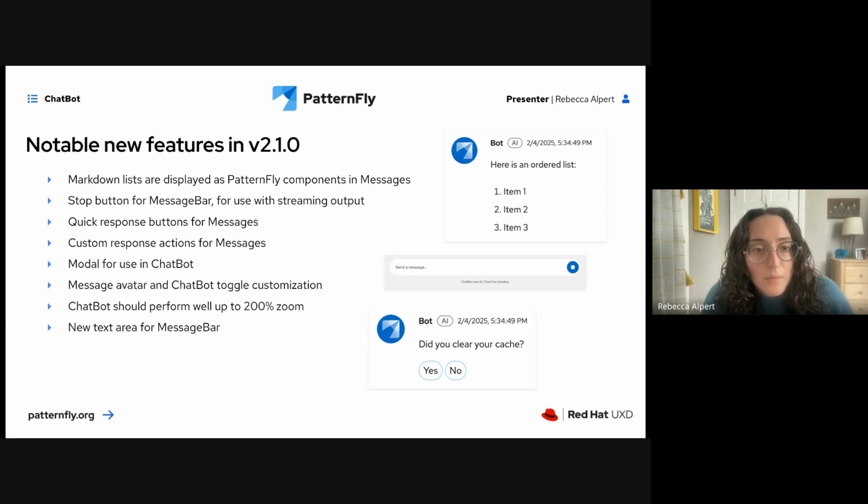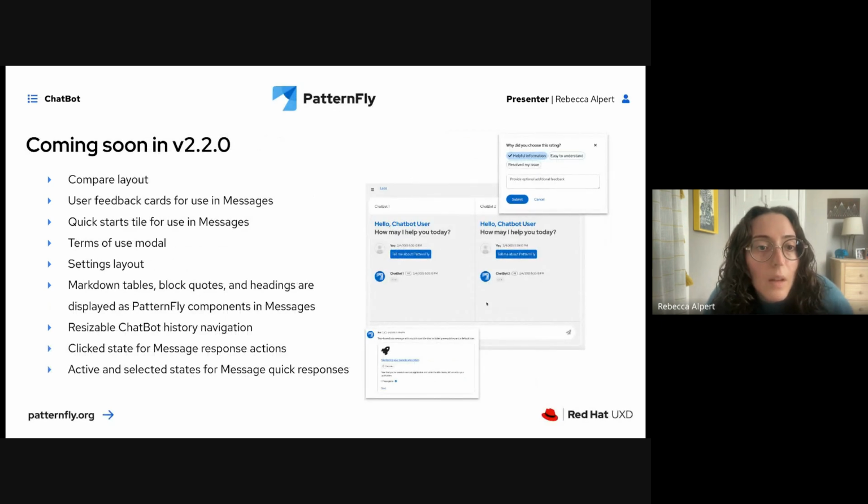Next slide, please. Coming soon, and this is not vaporware, these are all real features. Most of them you can click up through and see right now, and they're going to come in the next release. We have compare view, and this is useful if you're comparing two models, or a tuned model and an untuned model, something like that. We're providing a layout as well as a CSS class that you can use to wrap your chatbots and get this effect on the right.